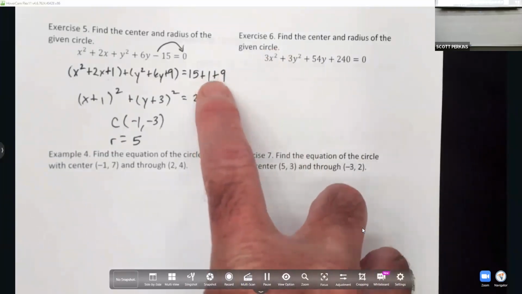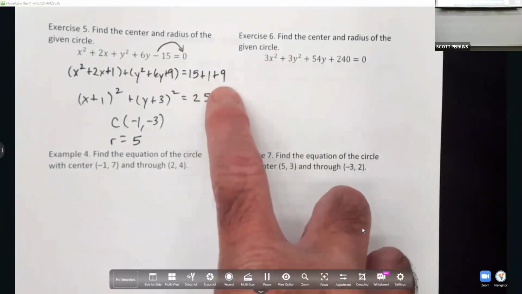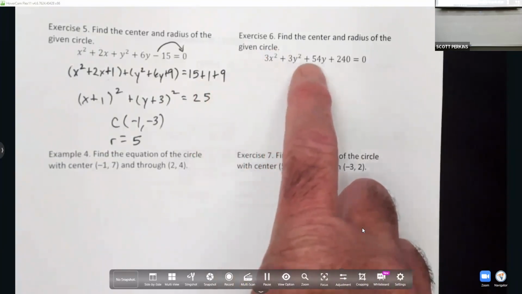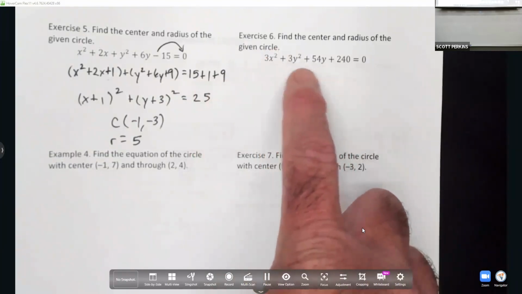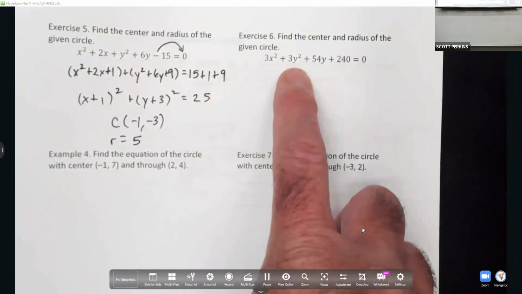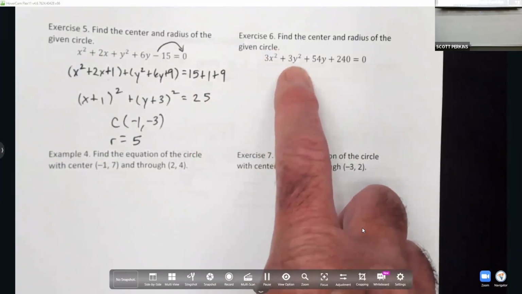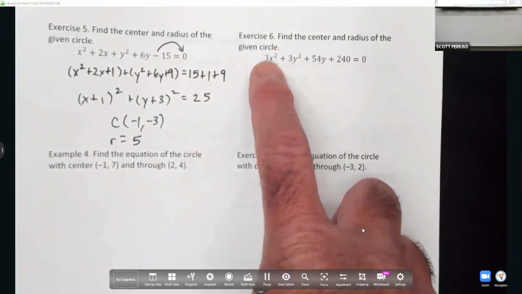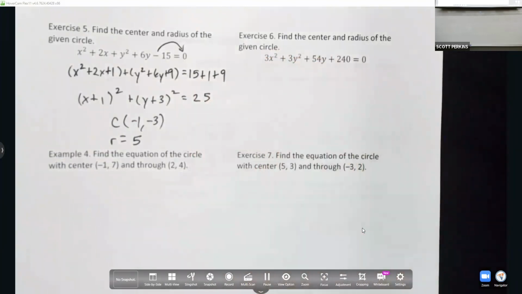and I'm hoping you're feeling pretty good, but we're going to get a chance to review. Here's step number 1, and I'm going to give you 20 seconds to do step number 1 and feel good about it, and then we'll make sure when you see a coefficient in front of the x squared and y squared, we can't complete the square like that. Does anyone remember what I said at the very end of last time to do with that coefficient? Divide. So that 3, divide every single one of the terms by 3. And I'll give you just a few seconds to do that, and then we'll make sure you did it right, and then you can finish the problem.